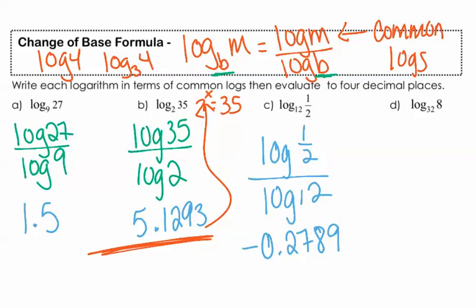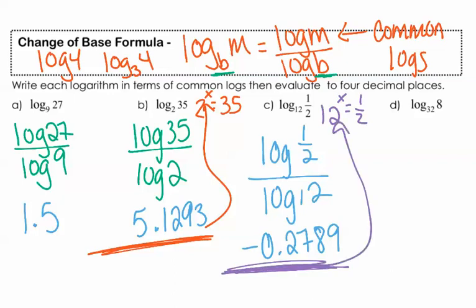Whereas if we look at this one, this is 12 to what power equals 1/2. In order to get a smaller number, we've got to change this. This is negative. So 12 to a negative number is going to become a fraction. Think about properties of exponents. This should be like, oh yeah, it makes so much sense.